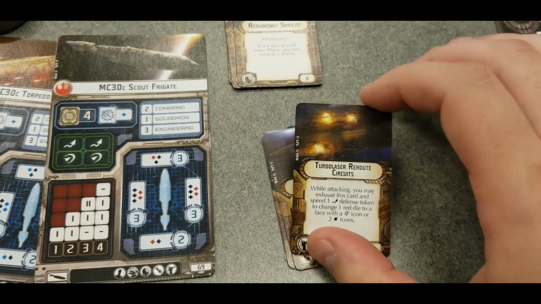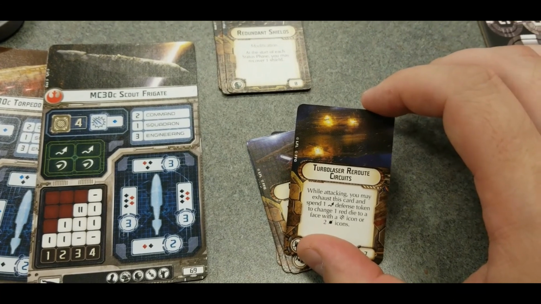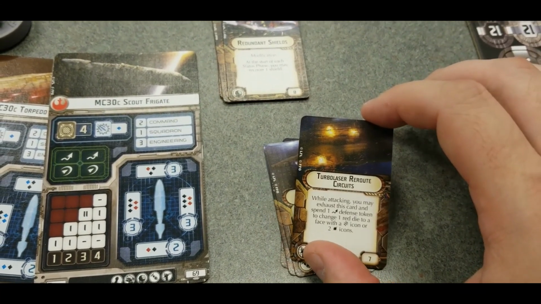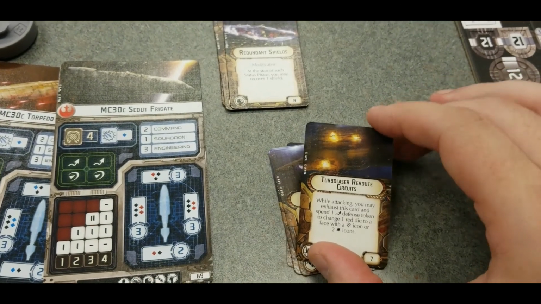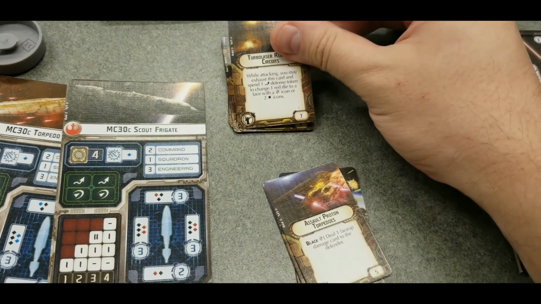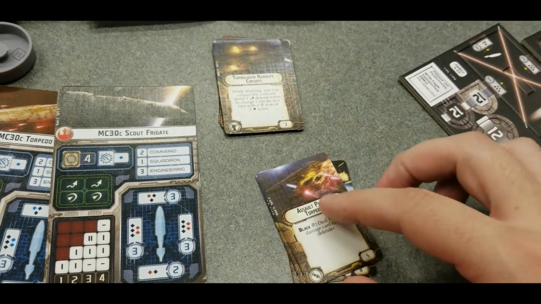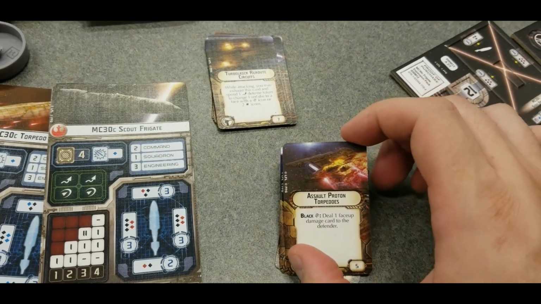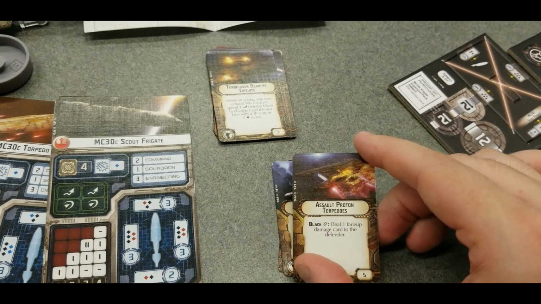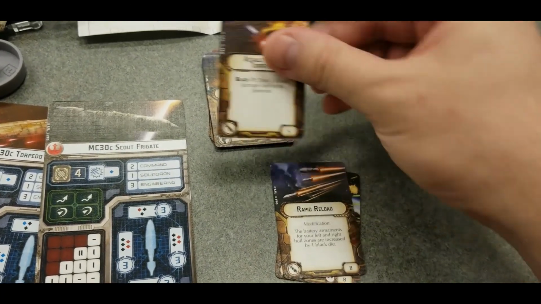Turbo laser reroute circuits are pretty cool. While attacking, you may exhaust this card and spend a defense token to change a red die to a face with a crit icon or 2 hits. So again, that's really going to just pair with the Scout Frigate version, but pretty cool there. Although I guess that might work with Akbar as well. Assault Proton torpedoes are really nasty, though. Deal a face-up damage card to the defender with a black crit, so yeah, 5 points there.